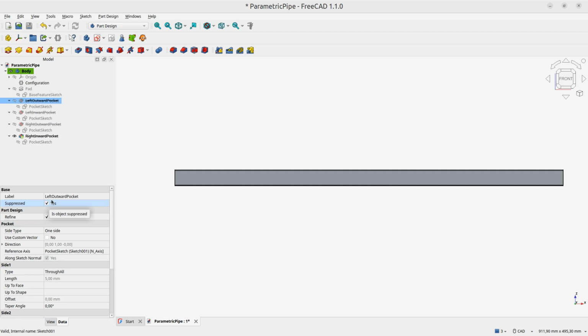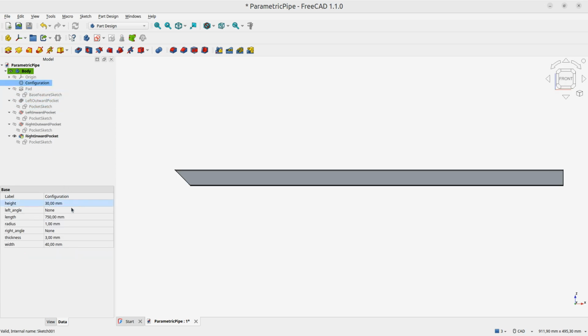When do we want to cut this feature? We want to cut this feature when it's either a left outward angle, or if it's both. Let's look at the configuration again. If it's either the value 2 or 3, which means that we suppress it when it's 0 or 1.